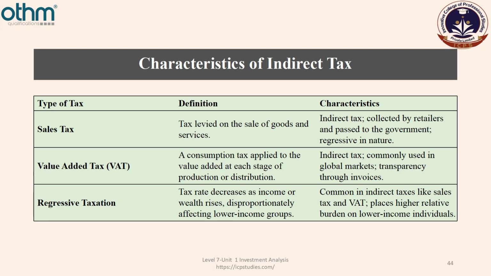Now we have some characteristics of indirect tax. So in indirect tax we have three types of taxes. First we have sales tax, which is the tax that is levied on the sales of goods and services. If we talk about its characteristic, then it is an indirect tax, and it is collected by the retailer and passed to the government, and it is regressive in nature.